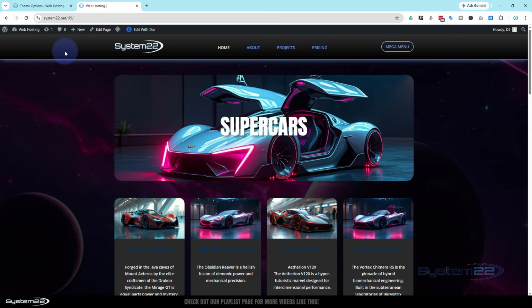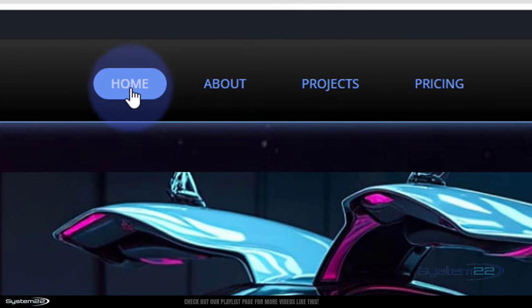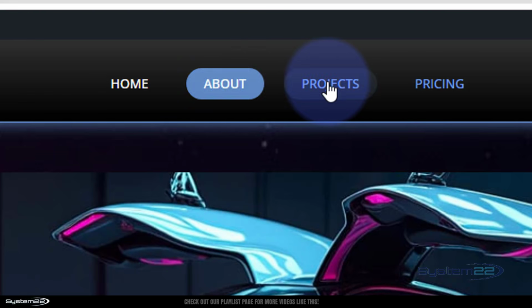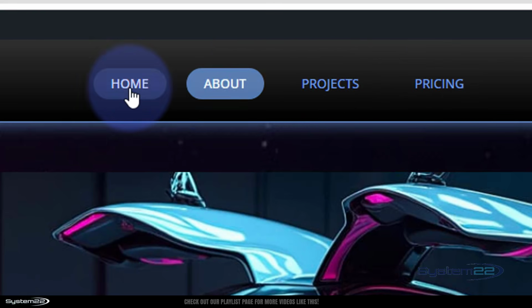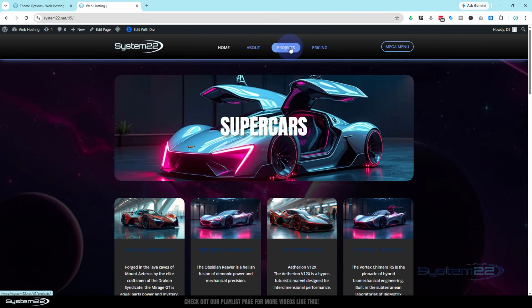So there are a few options. If your site's not working, clear the CSS cache first. If that doesn't work, try Safe Mode. Make sure there's no conflicts with the plugins. And if that still doesn't work, you can easily roll back to the previous version, which I find usually fixes it. We've got our regular menu back. And here's a little hover effect, and I'll demonstrate this in the next video for you. So a little short and sweet video today, but that's something that every Divi user really needs to know.